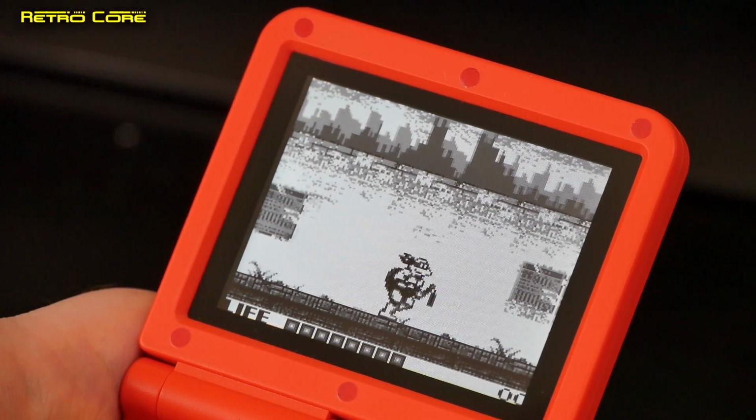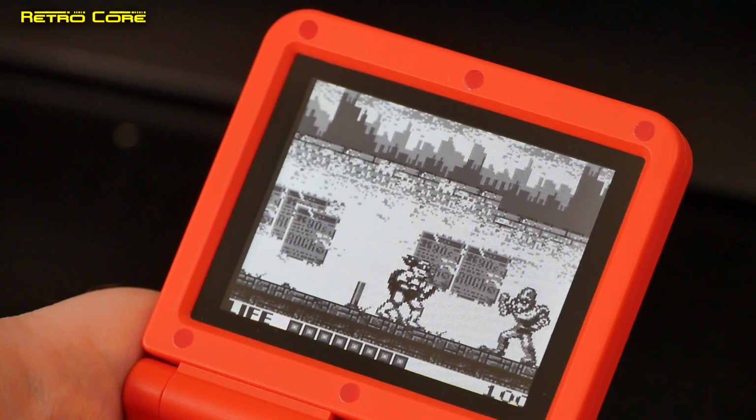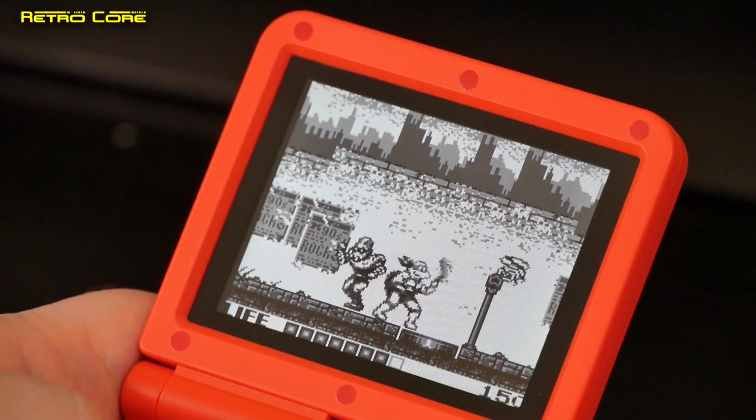Okay, and there we go. Now we are rocking an IPS screen, so it is nice and clear. What refresh rate it is, I don't know, but I'm wondering if it is actually 60 frames per second.